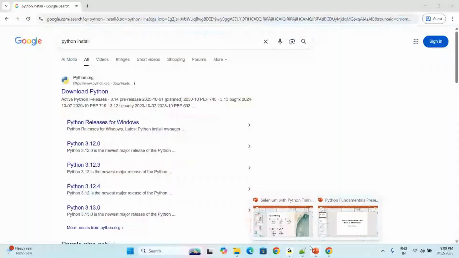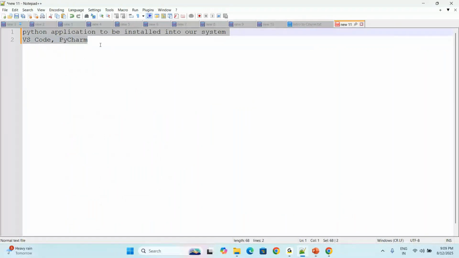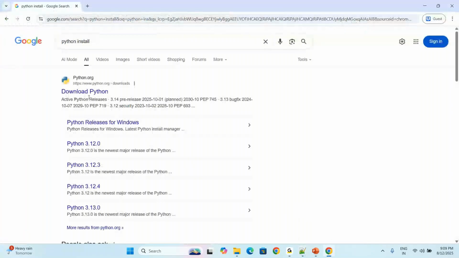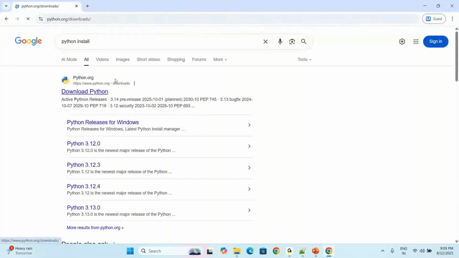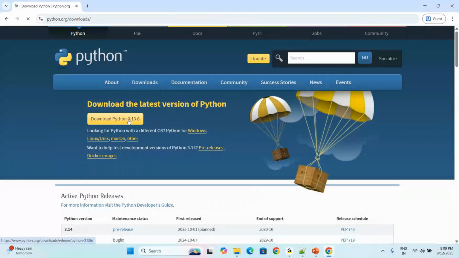Okay, first these two need to be installed. First the Python application. Just download Python from python.org. Whatever version you want, you can install it.